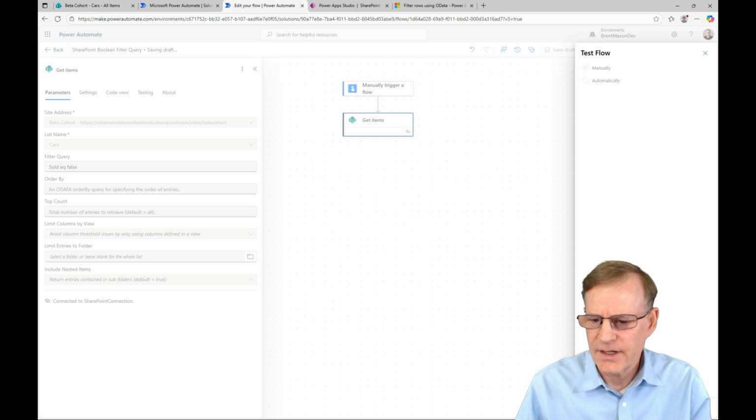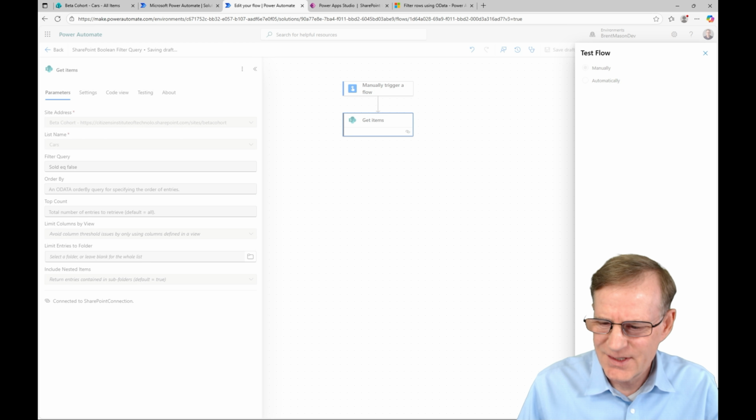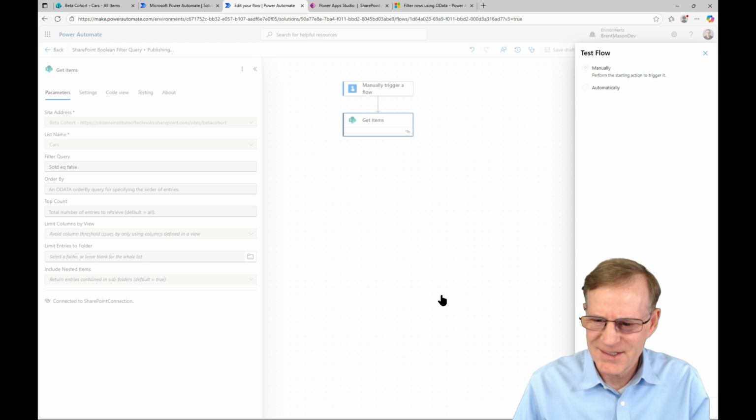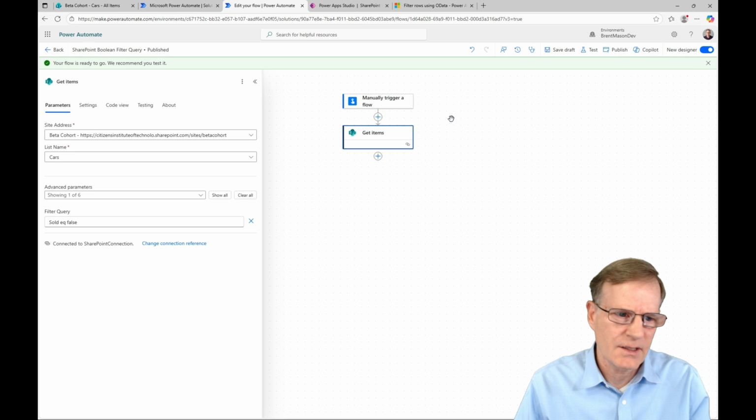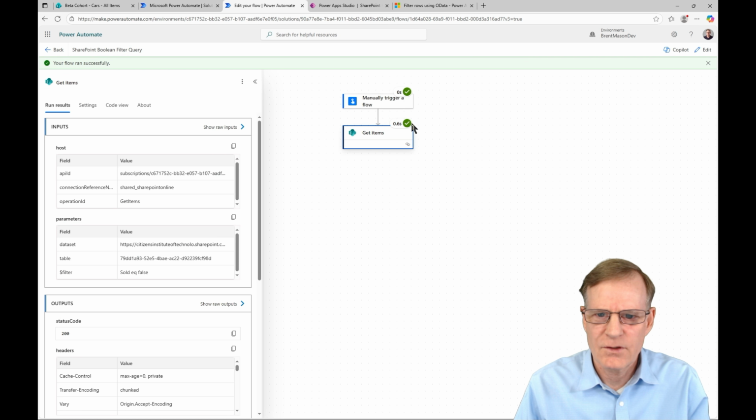There are some buttons down here behind my image, but just trust me that I'm clicking the buttons down there. You'll get the same experience without me on the page when you're doing it. And the flow is run, and now we're going to take a quick look at the results. Okay, we have the green check marks. That means we ran the flow without any errors.